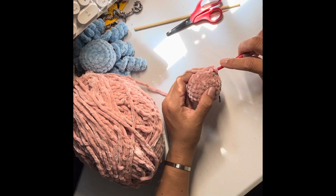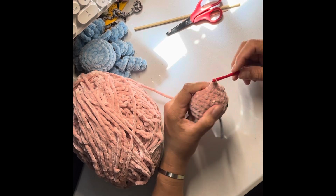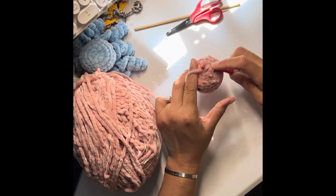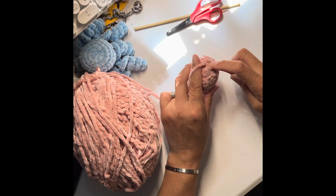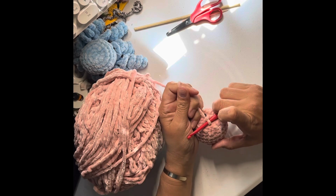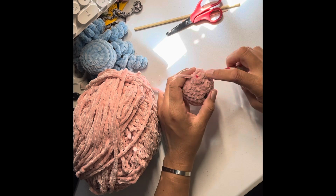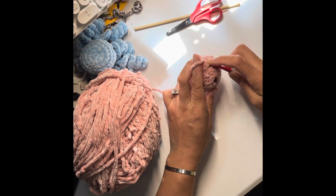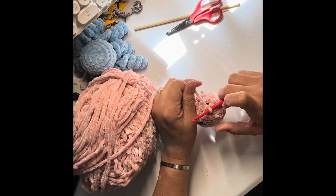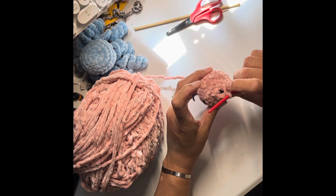And now we're going into our round 12, and I'm just gonna decrease all the way around. Our previous round should have brought us down to 12, and now I'm decreasing again, round 12, and this should bring me back down to 6 single crochet stitches. So I'm decreasing 6 times. I'm counting just to make sure because my marker's way down there.